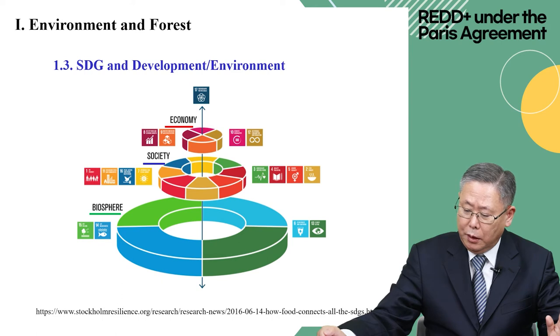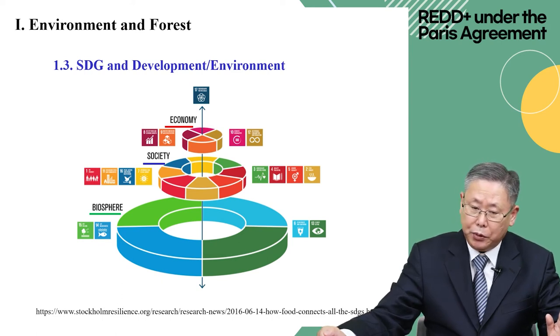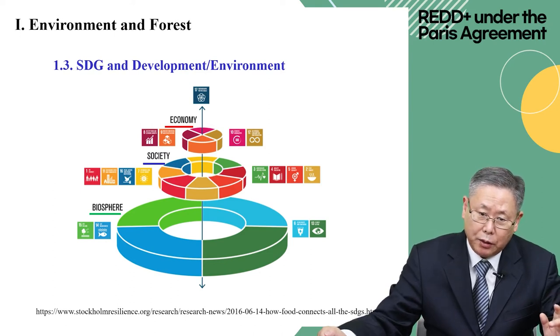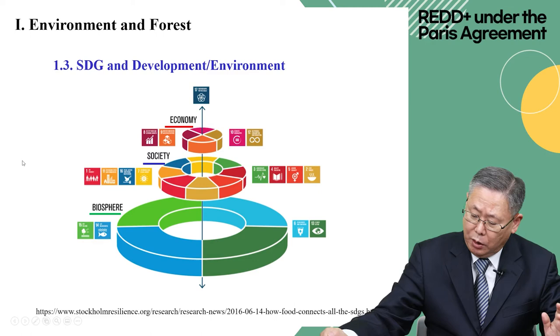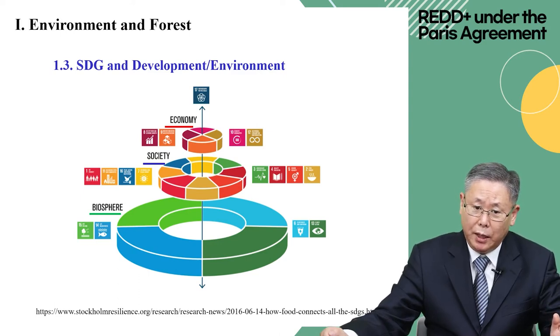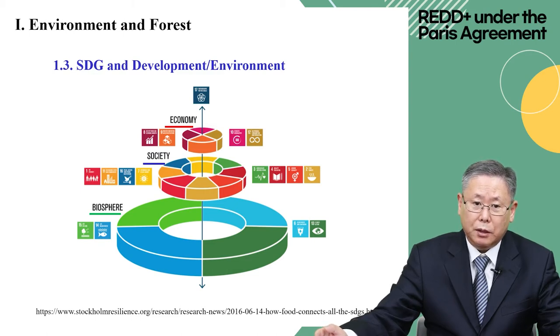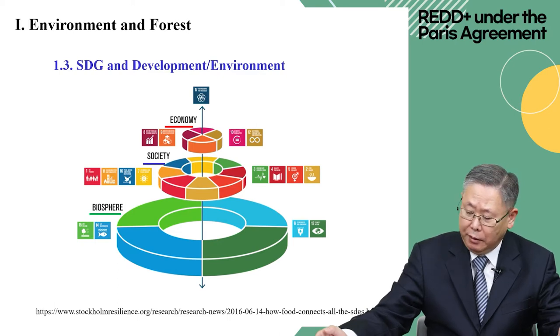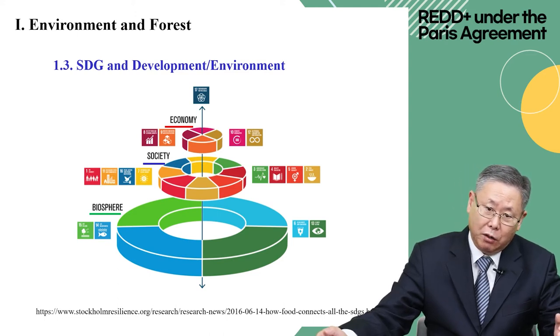Now, the basic and most important thing in our life is our nature. In other words, it refers to ecosystem, wildlife, rivers, mountains. So the biosphere is the bottom of this figure. And then society will be the society we live in. And then we need material things to lead a minimal human life. That is the economy. And economy is a very small part of our life or of Earth.